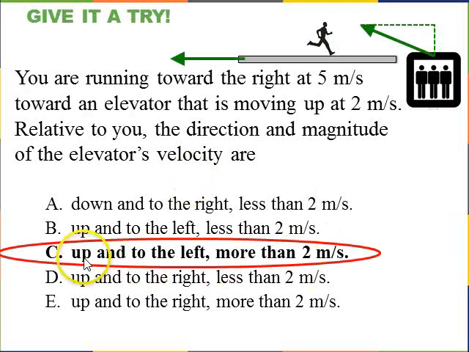Okay, so hopefully you got C. So the idea here is that relative to you, the whole world picks up this velocity to the left of 5 meters per second. So the ground is moving to the left at 5 meters per second. So something that was already moving, you now have to add the vector of the velocity of that object relative to the Earth plus this negative 5 meters per second. So there was 2 meters per second up plus 5 meters per second to the left is going to be something that's more than 2 meters per second, and it's going to be up and to the left.